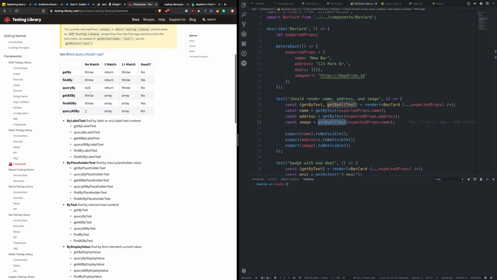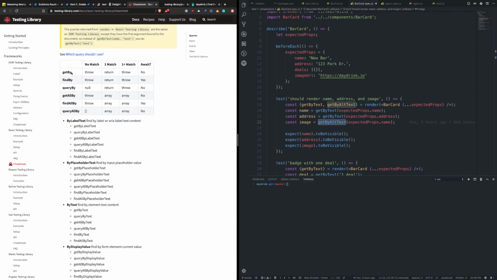So you see we have getBy, findBy, queryBy, getAllBy. Each one of these has a different way that it matches data. With getBy, you're basically saying, I know that this is going to be here. findBy is going to await to make sure that that information shows up.